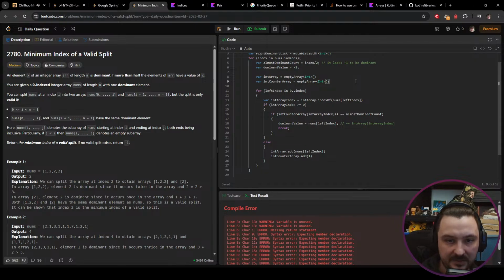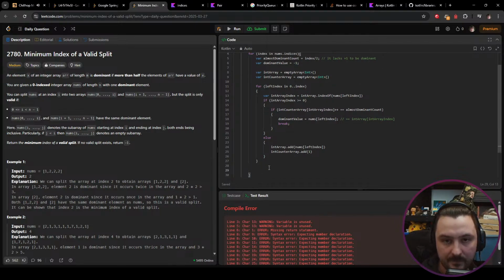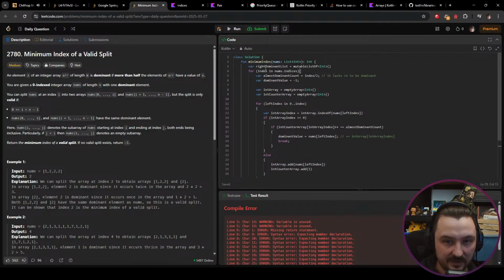So by the end of this for, we have a dominant for the left part of the current index.